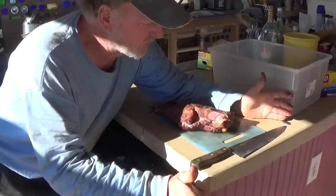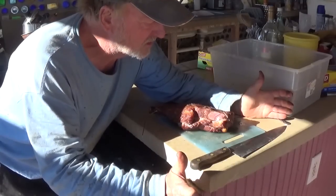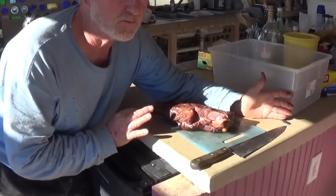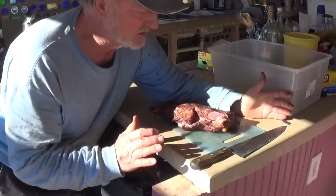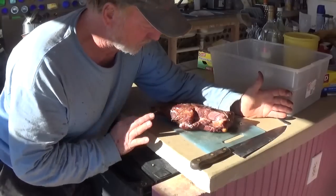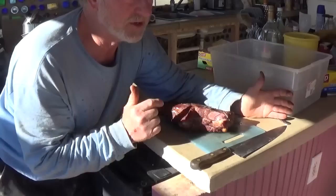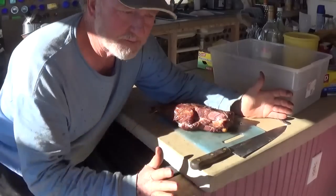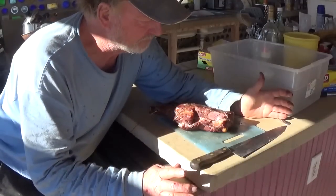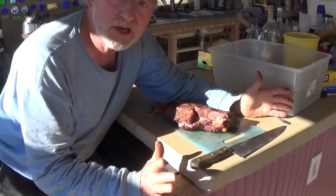If you or your family have been shying away from javelina, or if you've had a bad experience with it, learn how to clean it better — because it's a clean, wonderful tasting meat. I'm going to put this one back in the smoker for a little bit because I can see it's not done inside — I cut it by mistake. Three more hours in the smoker. But that outside piece that Debbie and I just ate was cooked absolutely perfect. It is chewy — that's wild game.